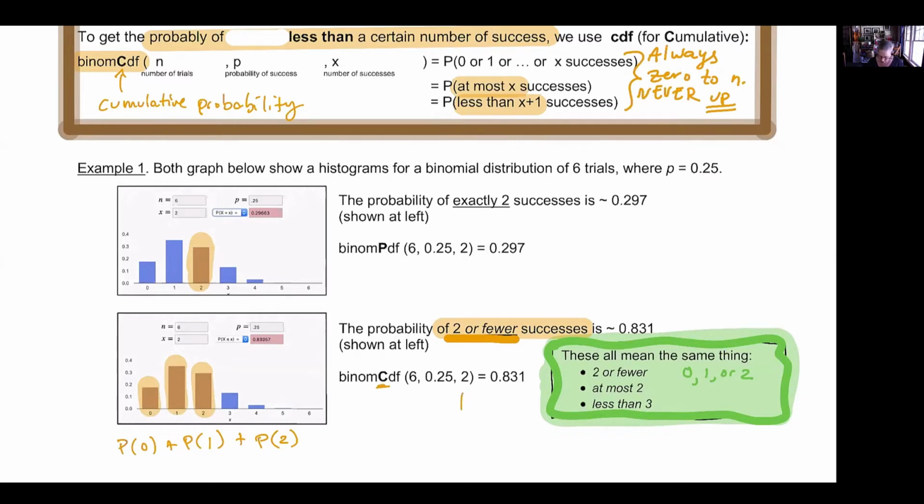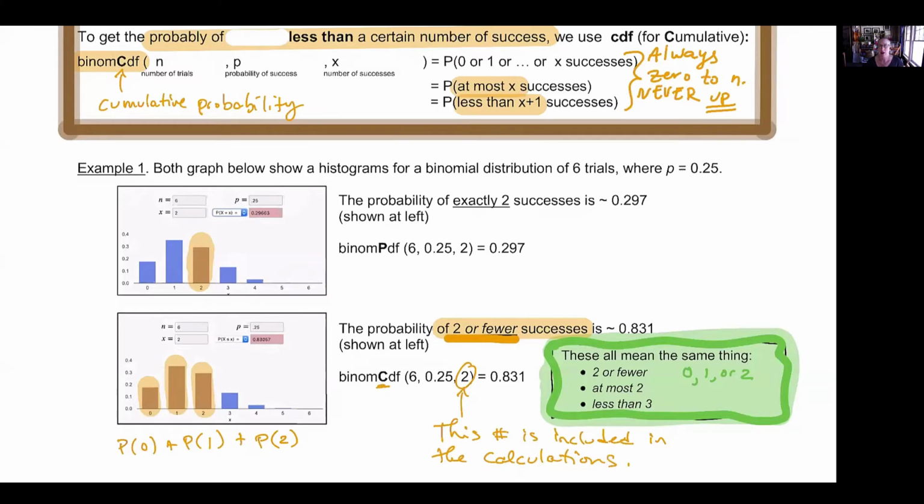So what is here is the 2. This number is included in the calculations, and that is really important to remember. That's important because I could ask you for less than 3, just like we saw in that last example. Now notice, less than 3, I don't want the 3 included. I just want less than 3. I only want 0, 1, or 2. So I don't want to put the 3 in here, because that will include this 3 as well.